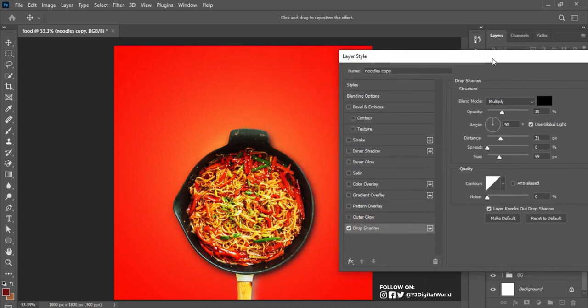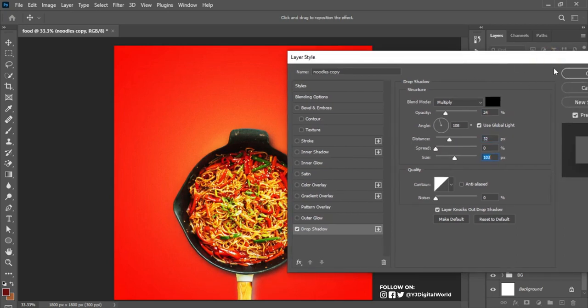I think the shadow is cast properly. I need to create the feel that it's sitting on a surface. I can reduce the opacity, I don't need it to be too heavy. Okay, the distance, and still adjust the size. So after doing that, click on OK.